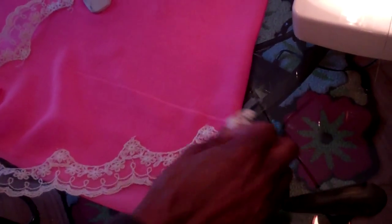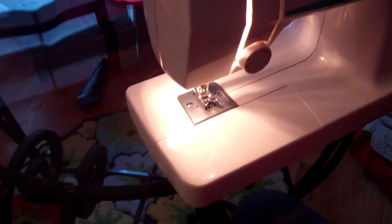So I'm going to show you right quick how to sew the lace on using your zigzag stitch on the machine. So you want to set the machine on a small zigzag stitch. I already had this set up.